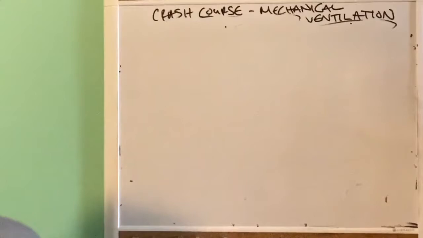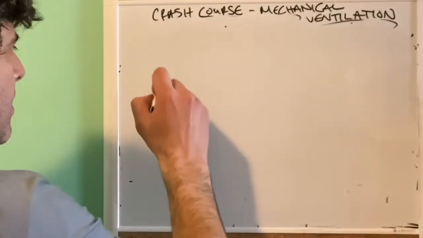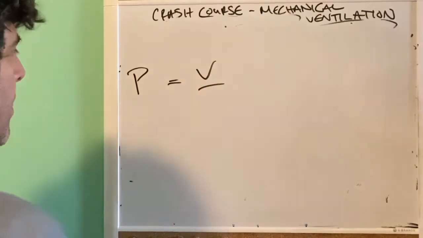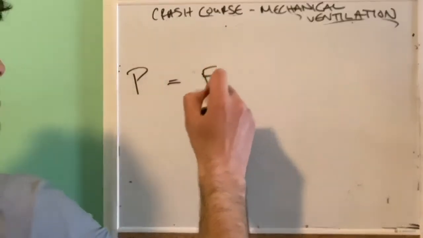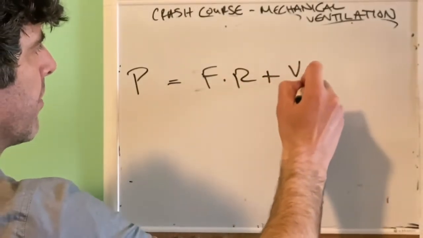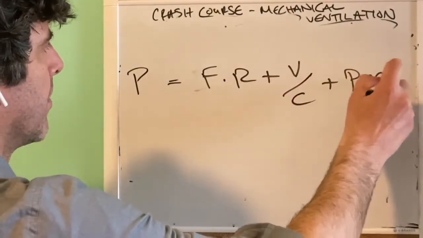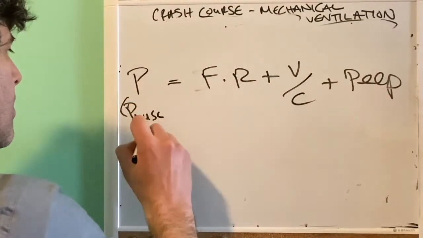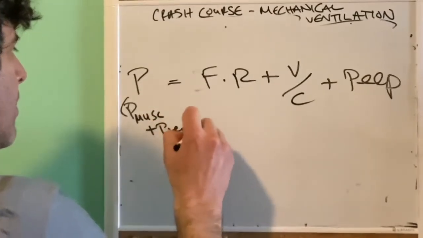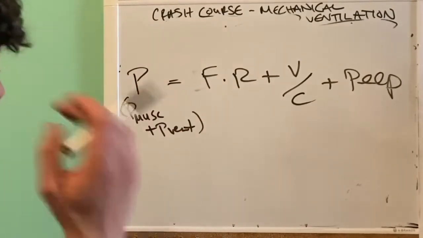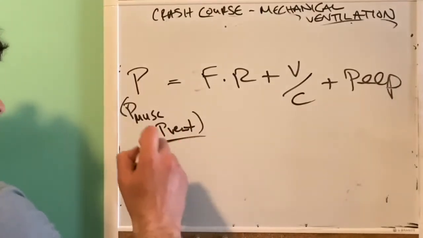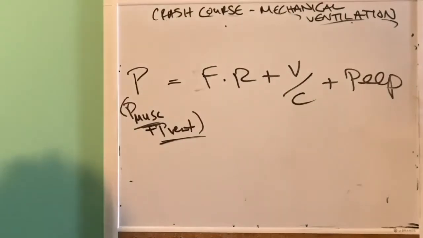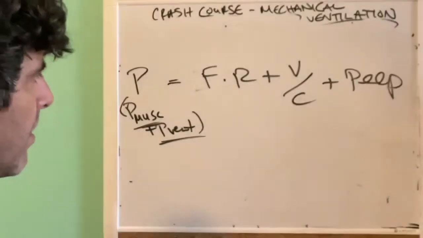All right, then we talked about the pulmonary mechanics, the equation of motion, all right? Which is the pressure equals volume plus flow times resistance, plus volume over compliance, plus PEEP. And here's where we'll talk, just to remember, this could be your muscles or the vent, all right? And so now we're going to start moving out of the stage where it's all the vents, and we're going to be talking about what happens when the patient's starting to use their muscles, because we're going to be dealing with a patient-ventilator interaction.